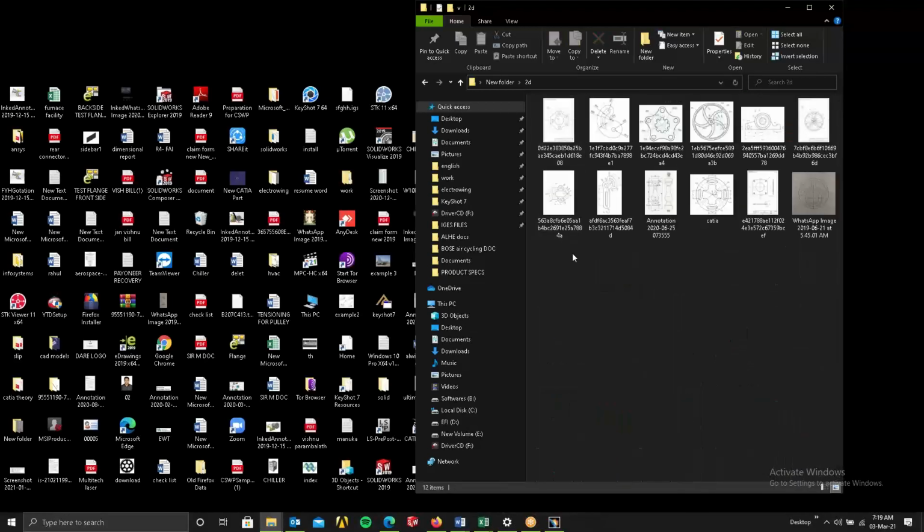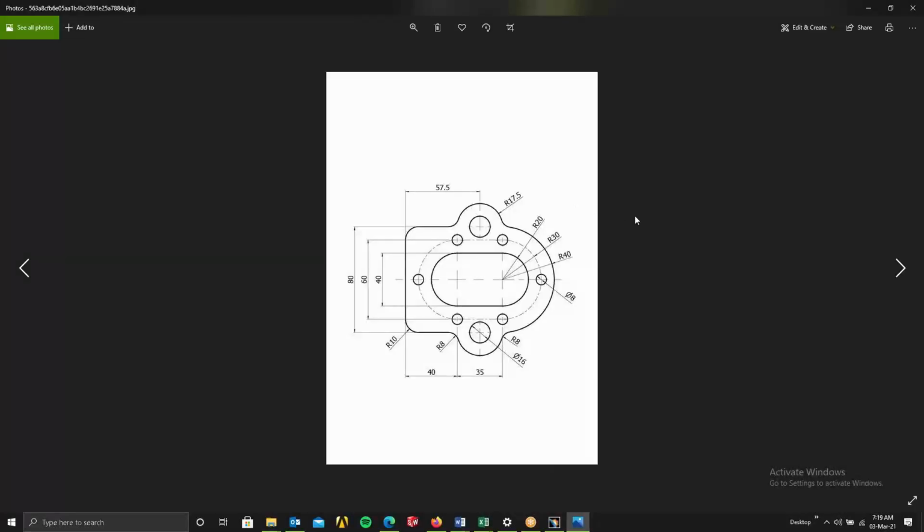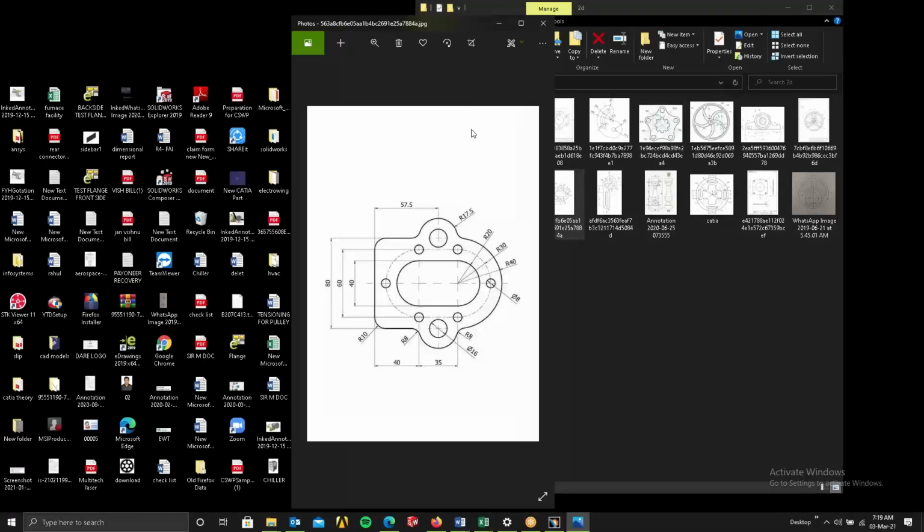So in this, rectangular pattern. So select this. We'll do this now. Take a screenshot of this. Once you're done, you can say done.